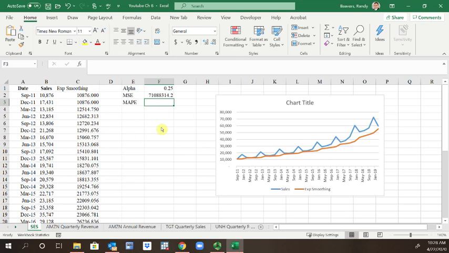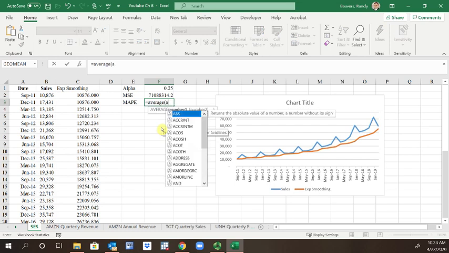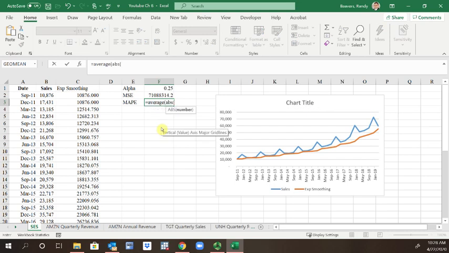Next is the mean absolute percentage error. This is going to be equal to the average of, we're going to take the absolute value of the difference between B2 to B32 minus C2 to C32, and that parentheses divided by B2 to B32. So the difference is we're taking the absolute value of it and then averaging that up after we do the division over time instead of summing the square errors and dividing by it. So it's a little bit of a different measure. This will be a percentage.